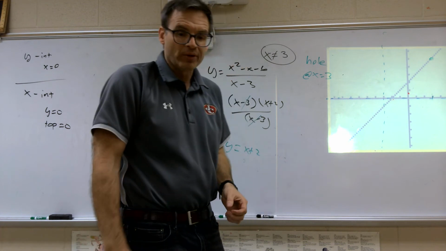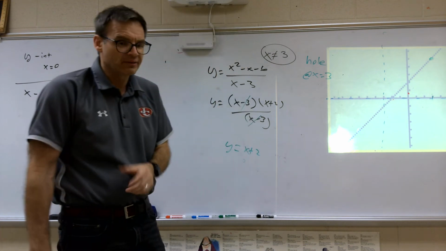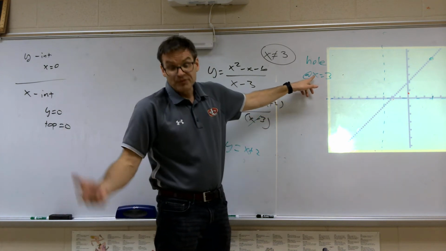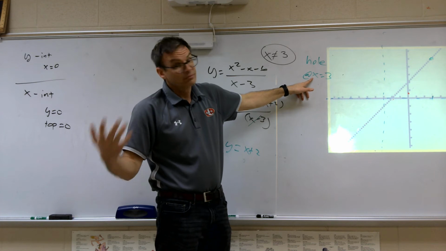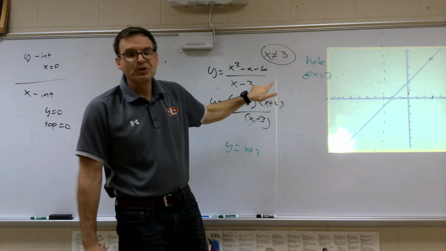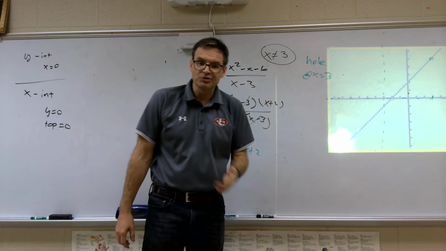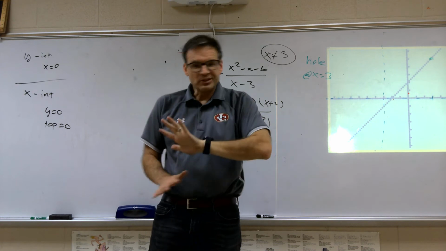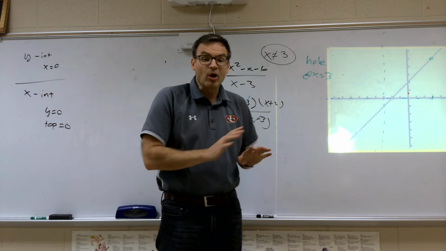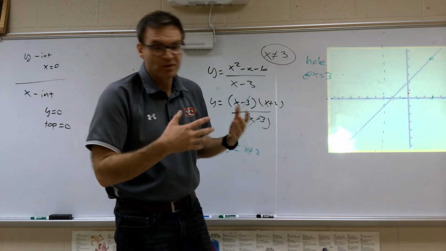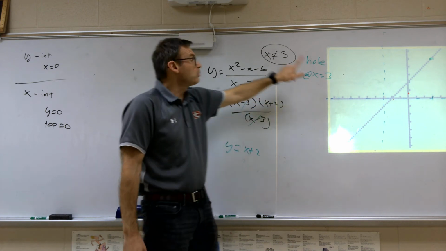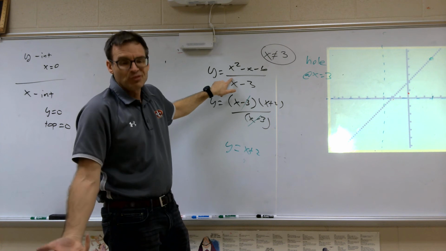And how do you find that coordinate? This is the part that's kind of tricky today. If you've got an x value, you need a y value. So the way you get your y value is you plug it back into a function. If you plug it back into the original function, you're going to get 0 over 0, which is something we discuss in calculus. It's called an indeterminate form. We're not worried about that at all. All you need to know is if you ever get 0 over 0, that means you don't know what's going on. So if you take that x equals 3 and plug it into the original function, it's not going to give you anything useful.